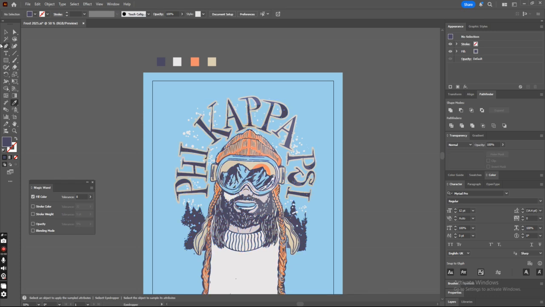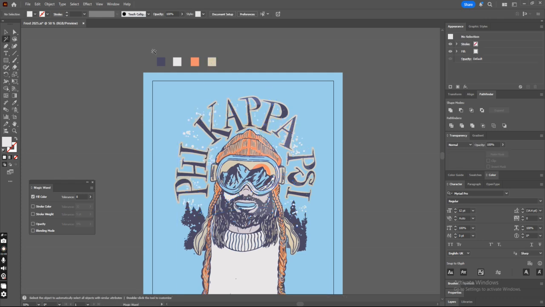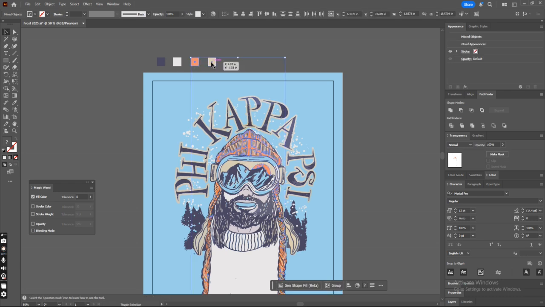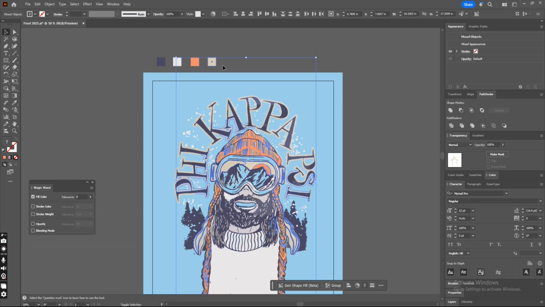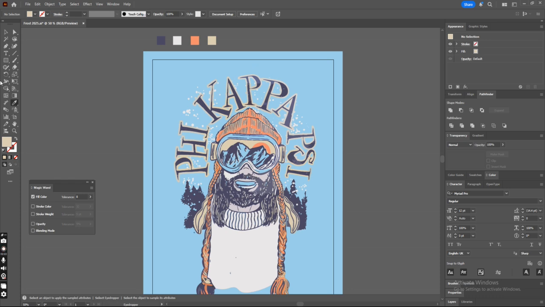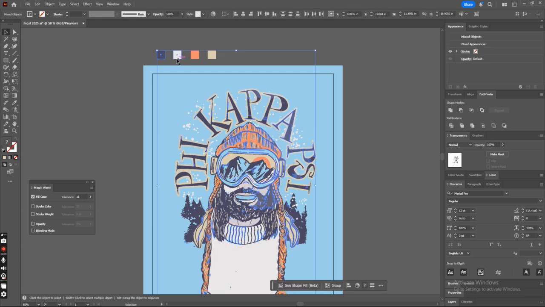Press keyboard button Ctrl and 2 once you are done. Press Ctrl and 2. And this is how we have completed our step 1. Now make it tolerance 16, and do the same process again.